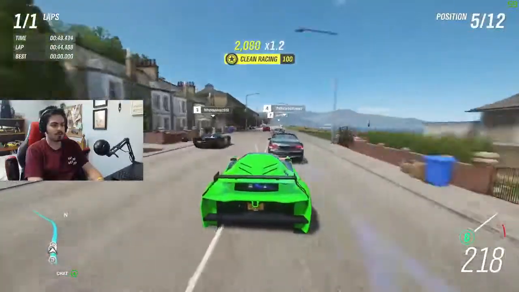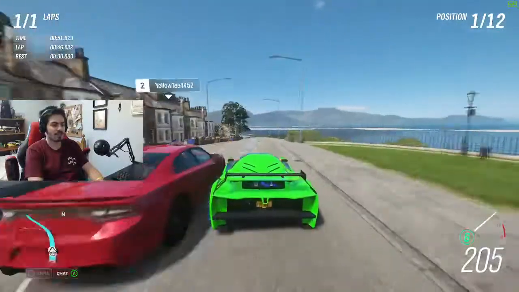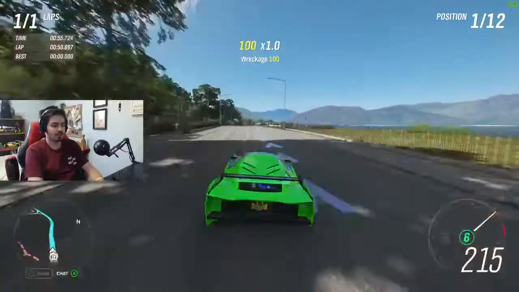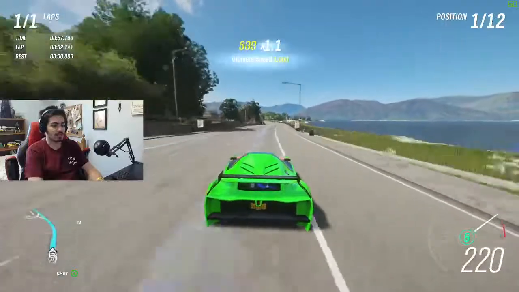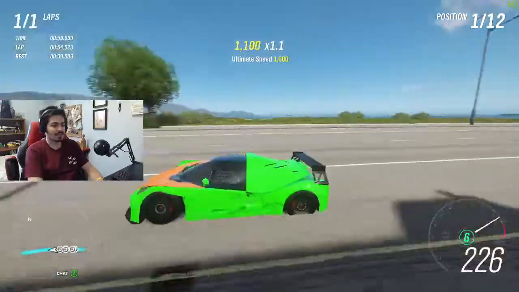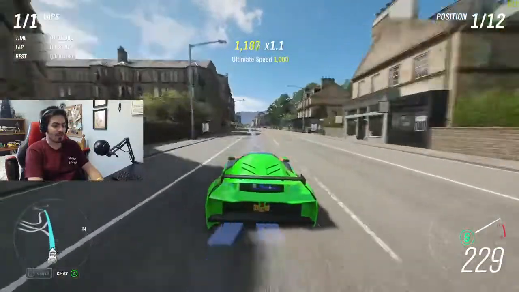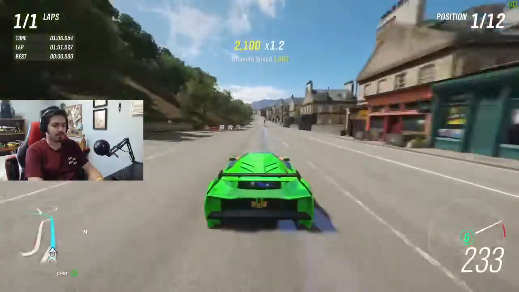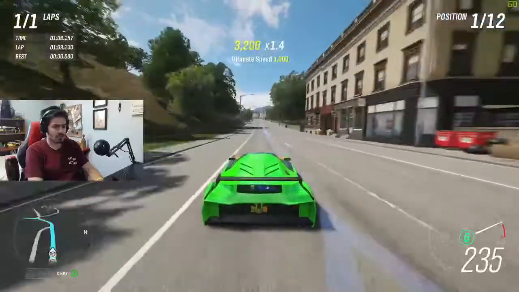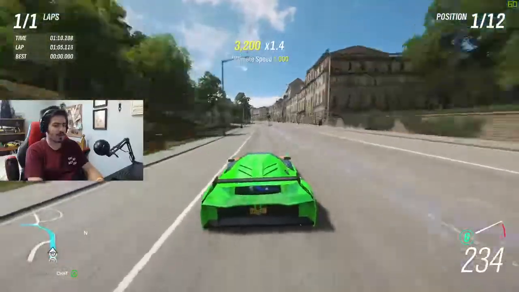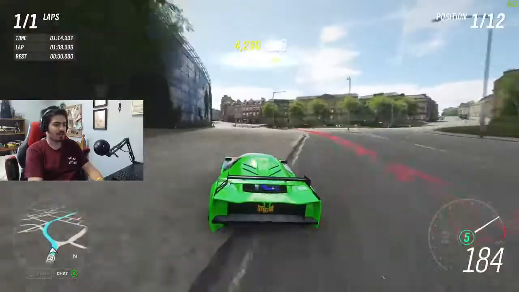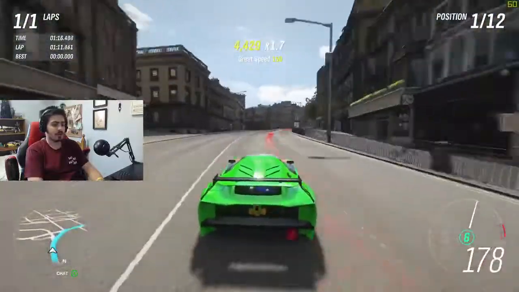On the corners, the body roll is absolutely insane, but I don't want to try to change anything with those anti-roll bars just yet. So yeah, it is squatting right there in the back, and that's to achieve a higher top speed. So right now on the downhill, we're hitting 235, which is the highest I think I've seen it go, but this is a lighter car than the Radical.